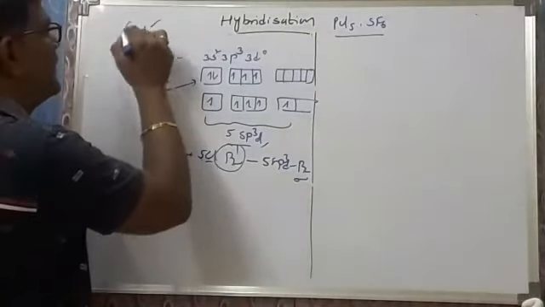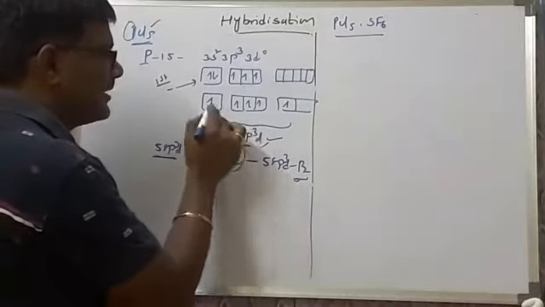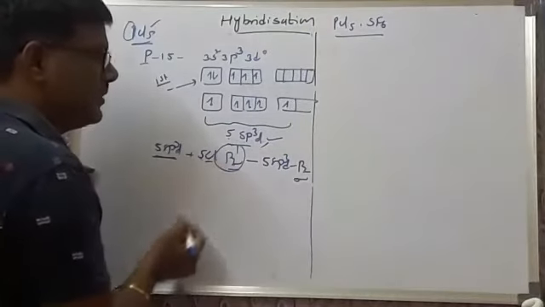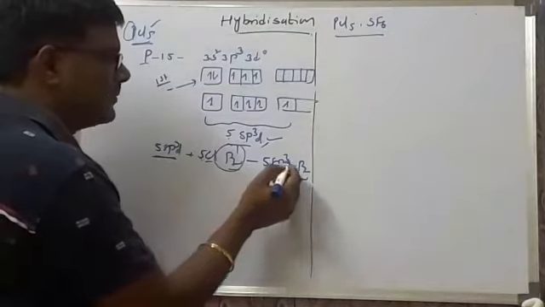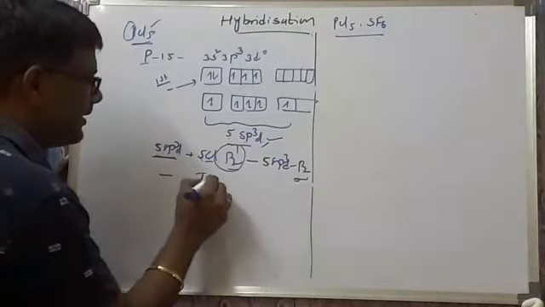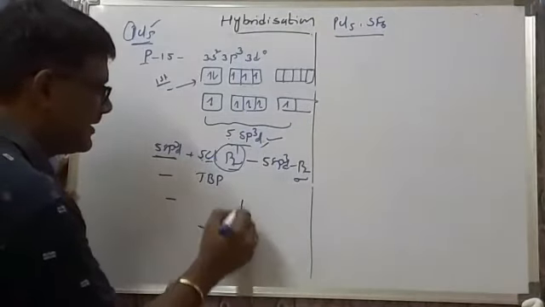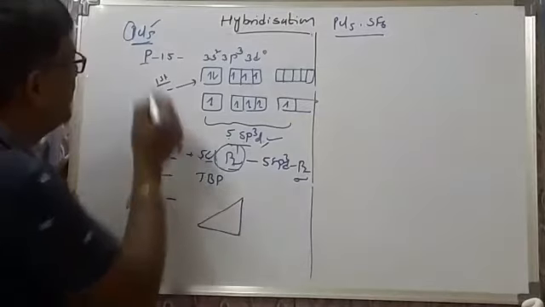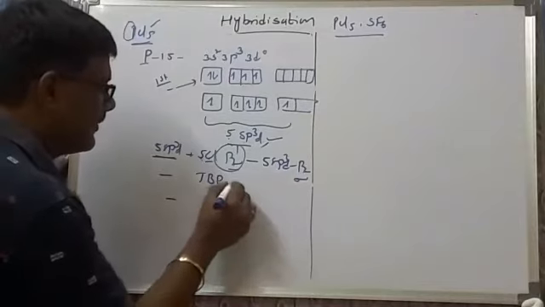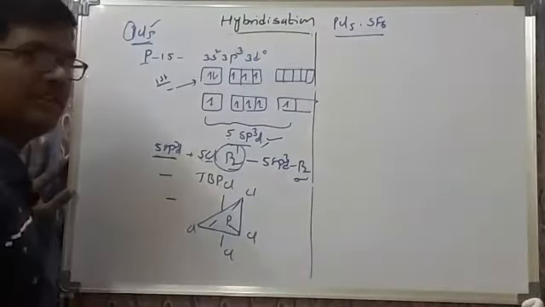Ultimately, in PCl5, the central phosphorus undergoes sp3d hybridization. These 5 sp3d orbitals, which contain 1 electron each, overlap with the 5 chlorine pz orbitals and give you 5 sp3d-pz sigma bonds. The shape of the molecule is the trigonal bipyramid. This is the structure of the trigonal bipyramid: phosphorus is the central atom, and we have 5 chlorines, 1 here, 1 here, third, fourth and fifth. This is the shape of the molecule.